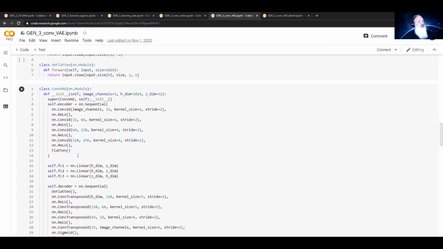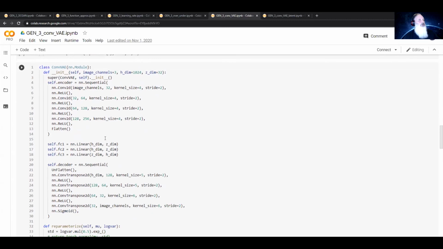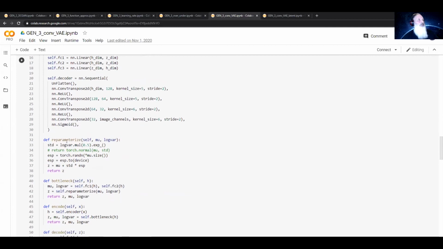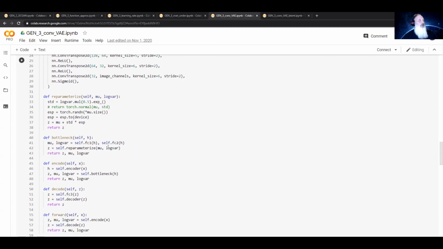In this case, though, in a variational autoencoder, we're actually reducing this down to parameters for the distribution. So what we're trying to learn in a variational autoencoder is how the data is distributed in the image. And then by using that understanding of the distribution of the data in the image, we rebuild it using the decoder, okay? I have a diagram that explains this in a little more detail, but I just want to look at the code. This reparameterization is essentially just taking the learned parameters from the distribution. So in this case, the mean, mu, and the log variance or the standard deviation, okay? And we'll get at that.